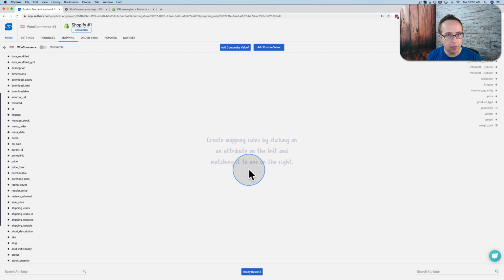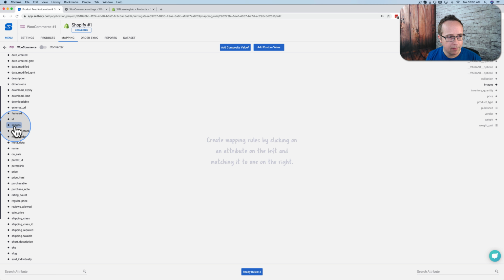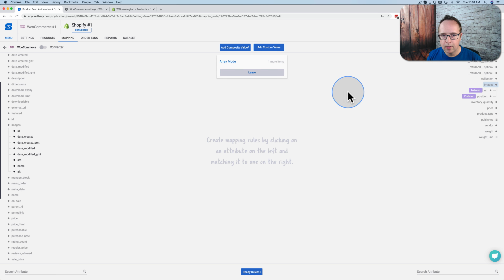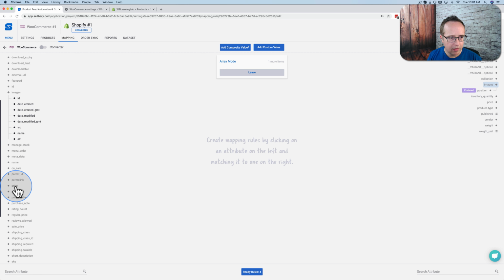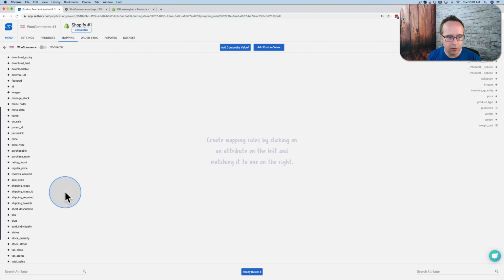But we also have images that we want to transfer over. So we want to add the images. We have images in Shopify. It's not required to make a product in Shopify, but we have them. So we want to make sure that we sync them. So let's choose images and then choose images over here. Here it says we want the URL and the position. So I'm going to choose source. That's the URL. And position is not that important for this integration. Last one we want to do is the price, because we have a price. Want the price obviously to go over into Shopify. So let's choose price, and then on the Shopify list, price.